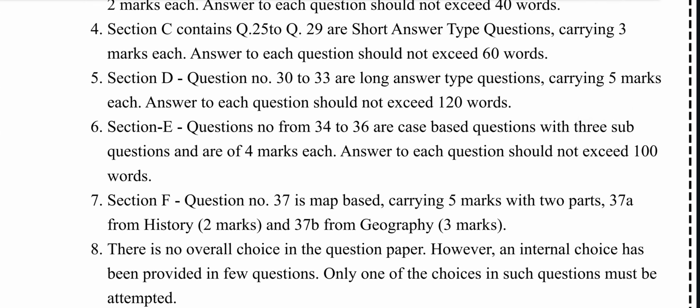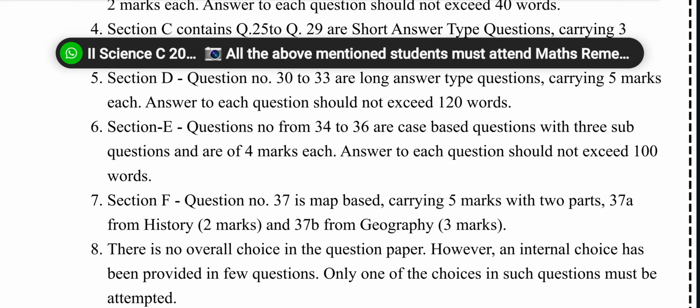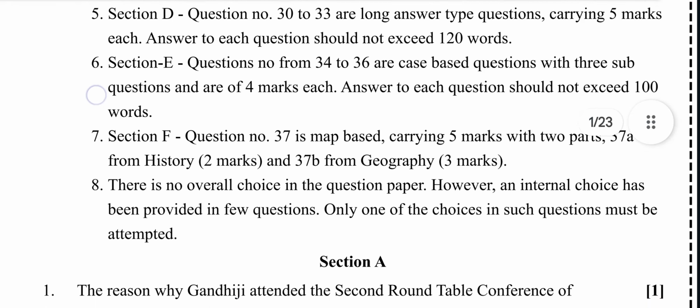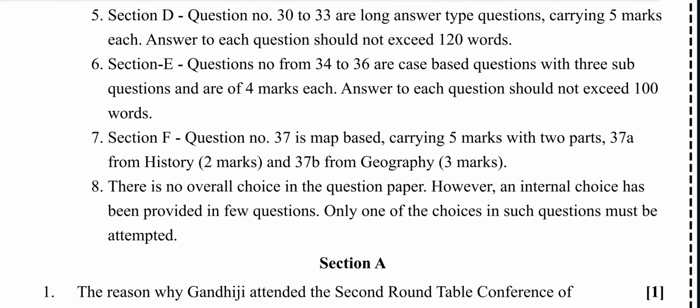Then, section E, that is questions 34 to 36. They are case-based questions with 3 sub-questions and are 4 marks each. Answer to each question should not exceed 100 words. So the word limits are compulsory. Don't exceed more than 100 words. There will be minus marks. So make sure that you are not exceeding more than 100 words.